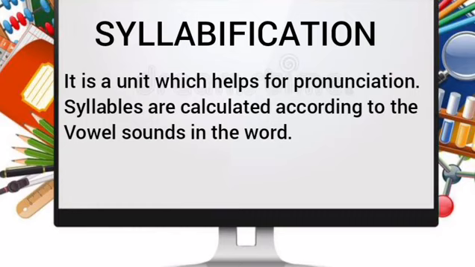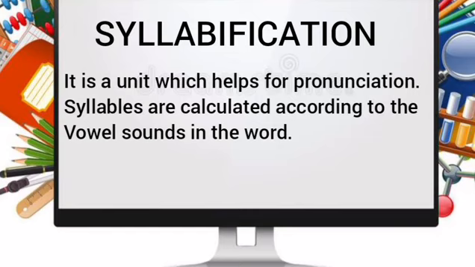So what is meant by consonant sounds? Other than this A, E, I, O, U, what will we be calling them? B, C, D, all these things are there, no? So we'll be pronouncing ba, ka, da, right? So these will be called consonant sounds. Except the vowel sounds, the remaining will be called consonant sounds, right?